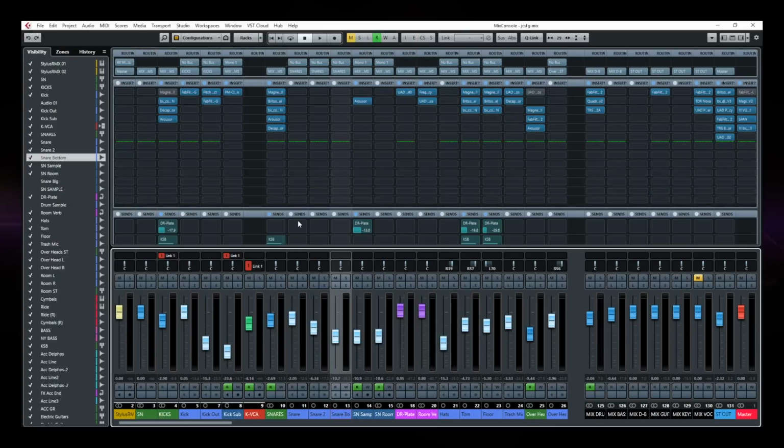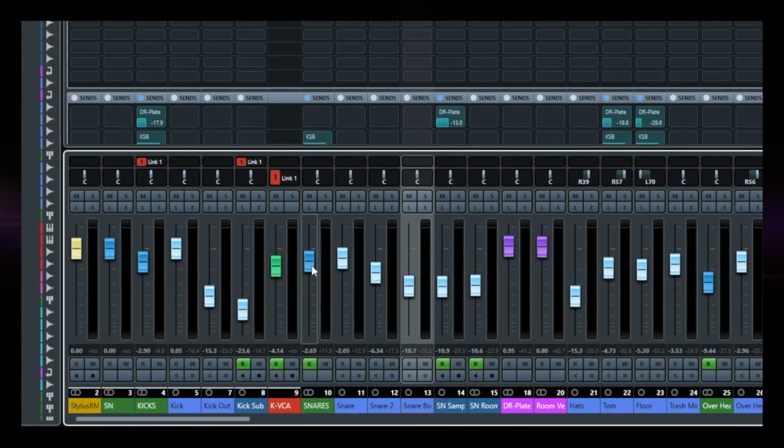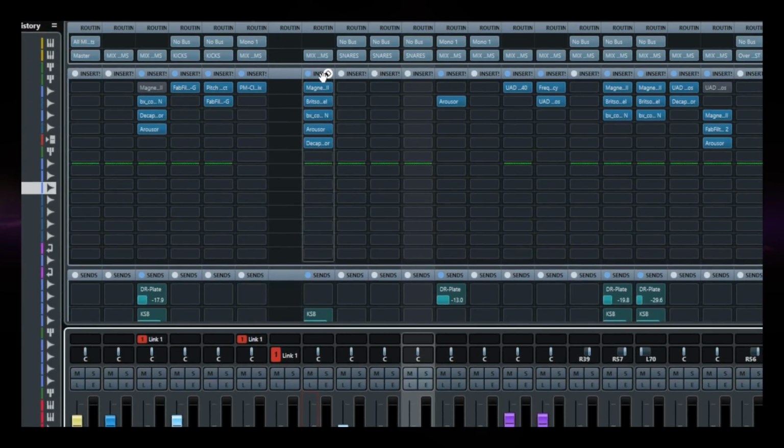Now I'm going to replicate that with the snare, okay? I'm going to do the same so you can get the process here. Okay, so now what I have for my snare, I have two mics that mic the snare on that recording, one condenser and one dynamic microphone. They were taped together, so you know there was no phasing issues. And I have a bottom snare mic, basically, and they're all routed into that snare group. And this is again where I do all of the processing, EQ, compression, and so on.